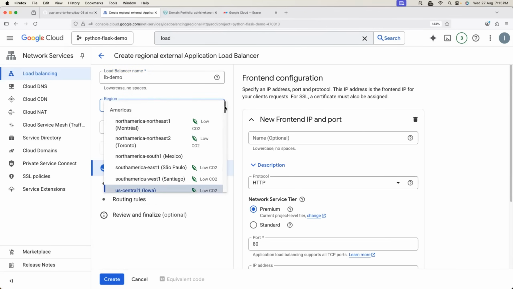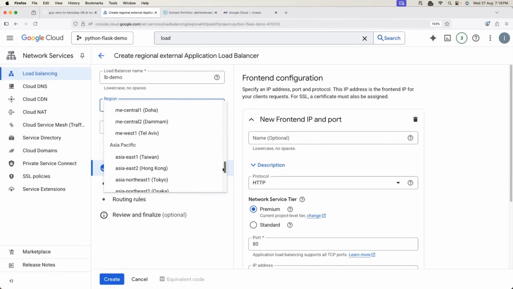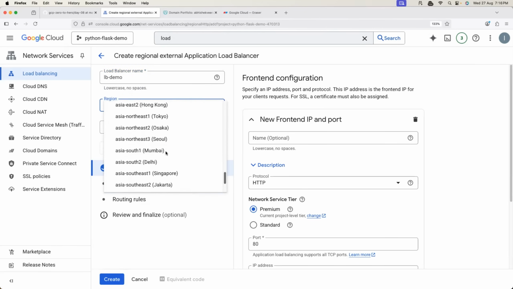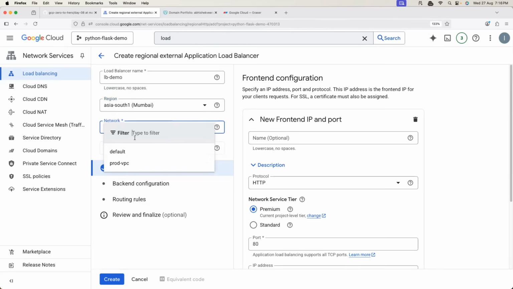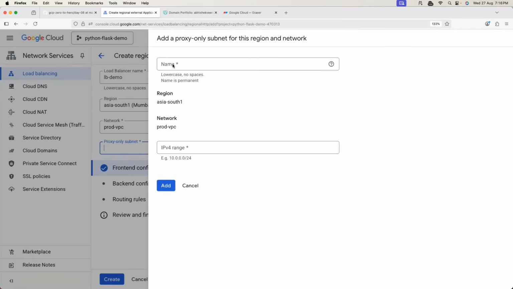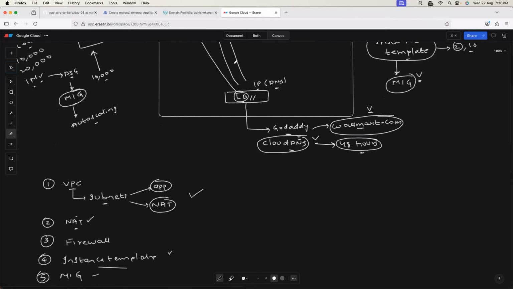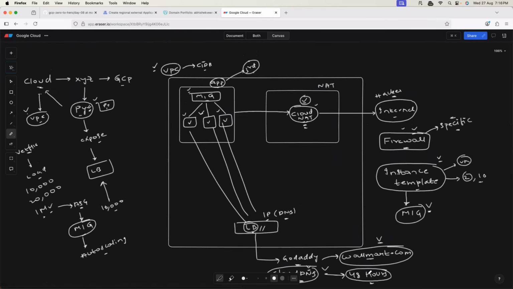Because this is regional, make sure you choose the right region. AP South 1, network is prod VPC, reserve and provide a proxy subnet. What are we doing here? We are just providing a subnet. Whenever load balancer receives the request, this load balancer forwards the request to the application.